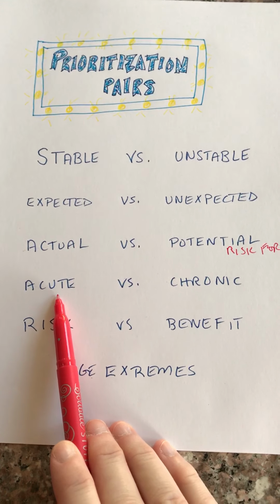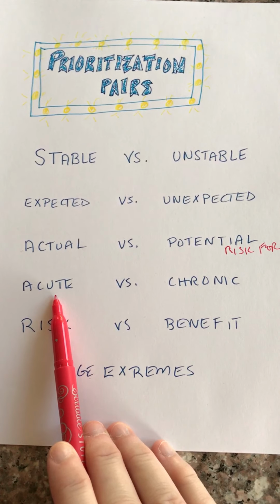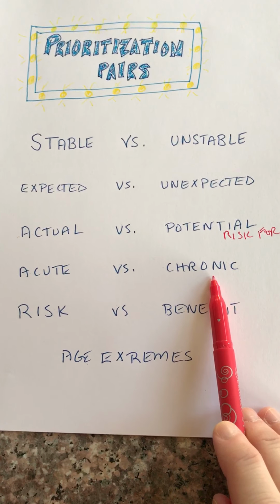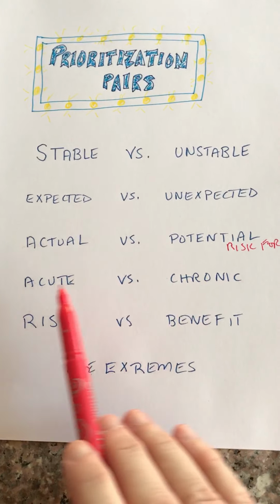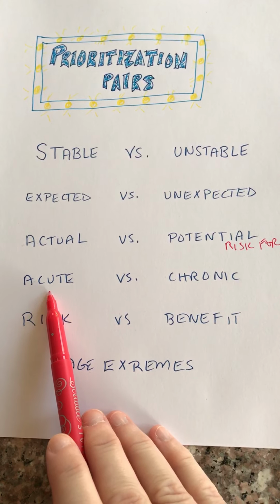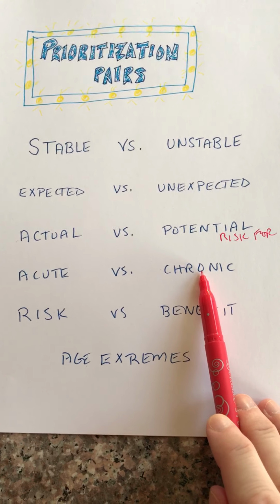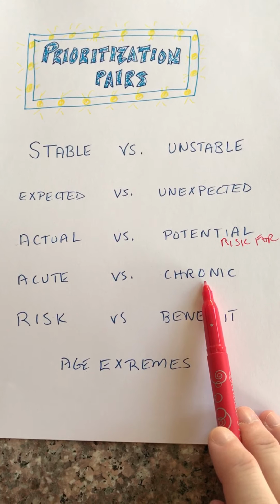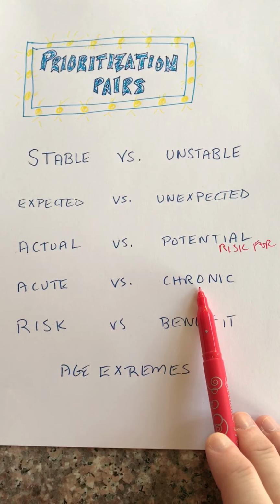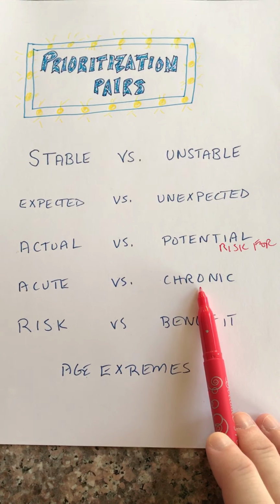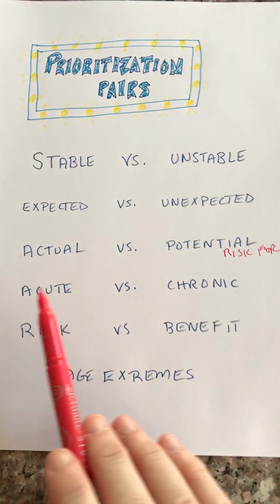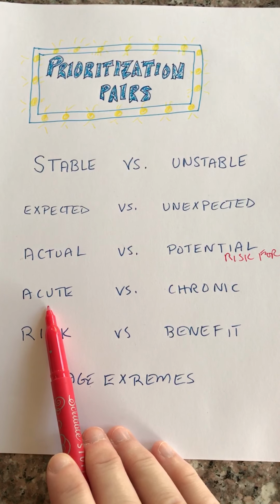So the patient with the acute pneumonia, they have no underlying respiratory problems, having low O2 sat, versus the patient with COPD who has a low O2 sat all the time from their chronic disease. I'm going to see this person first because they're at higher risk for physiological changes based on their disease than the person whose body has adapted to their chronic disease. So with that COPD patient example, they're used to living with a low O2 sat of 90, sometimes even 88% is normal for them, sometimes even a little lower. They live like that every day and their body has adjusted. So this person's going to be a higher priority for me.